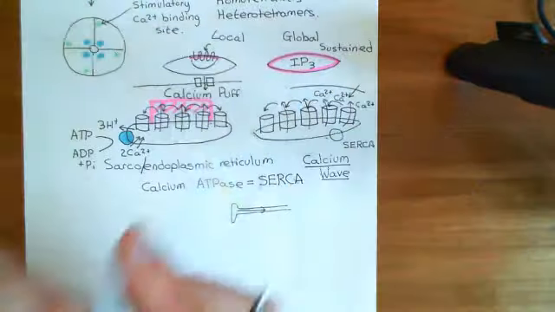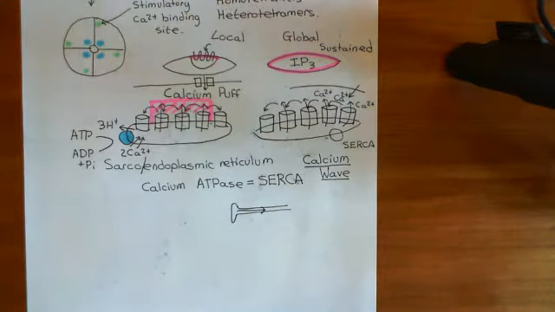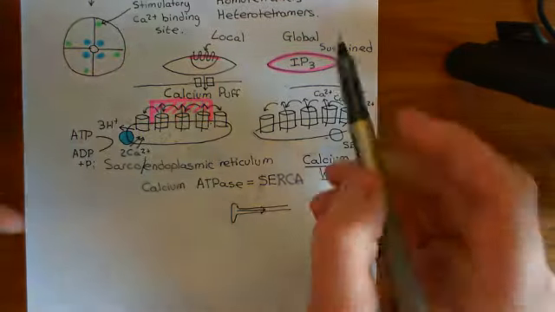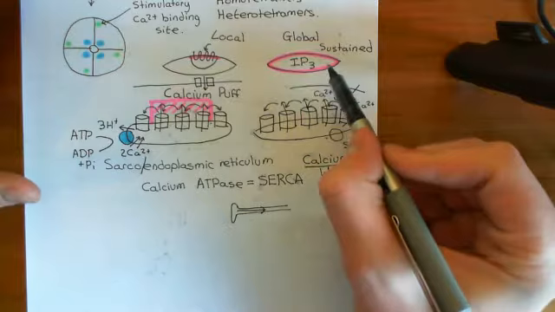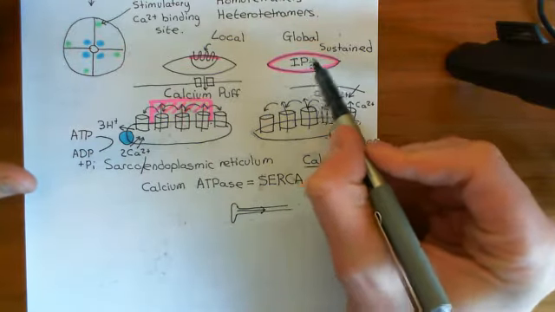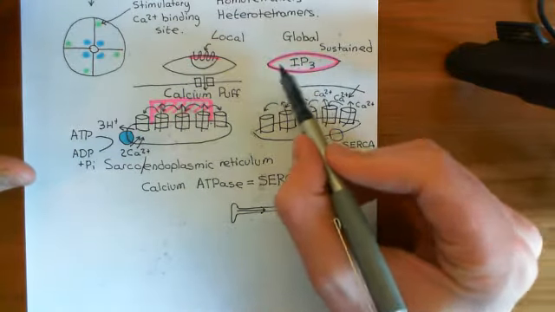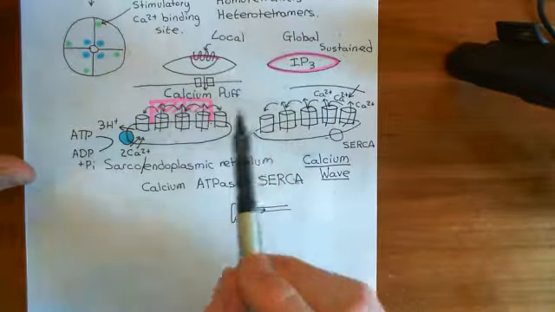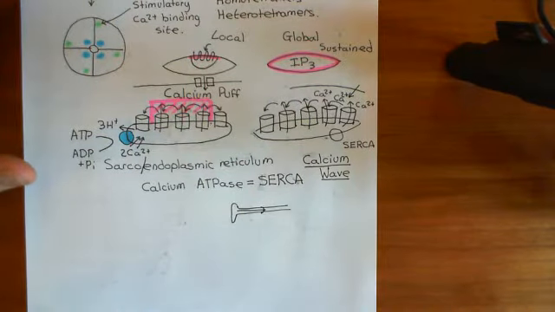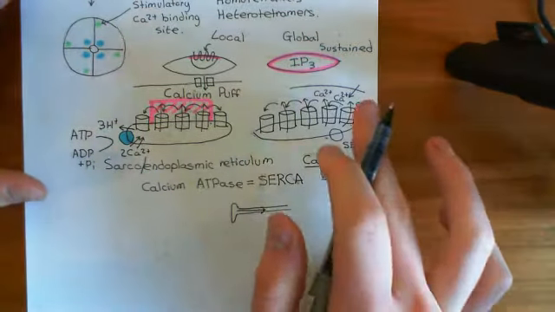If you douse your smooth muscle cell in an extremely concentrated solution of adrenaline or noradrenaline, it will fire calcium waves across its length at an extremely high frequency, whereas if it's in a very low concentration of adrenaline, then only a few of the alpha-1 receptors will be occupied, okay? You'll have a lower concentration of IP3, and the calcium waves that you get propagating along the cell will be of a lower frequency. But the amplitude of the calcium waves doesn't change because it's a digital thing.